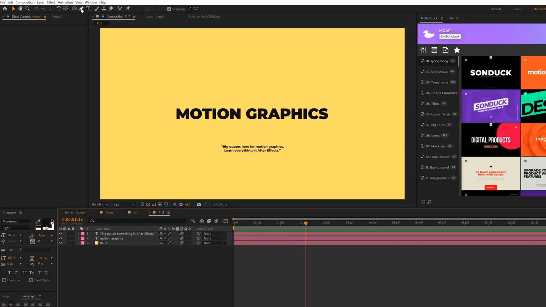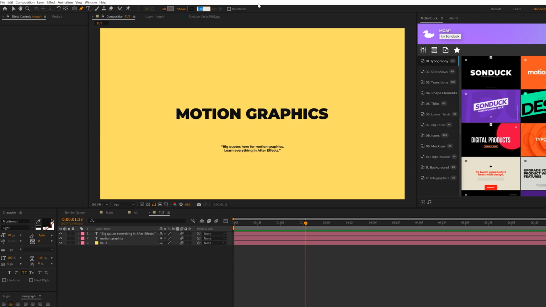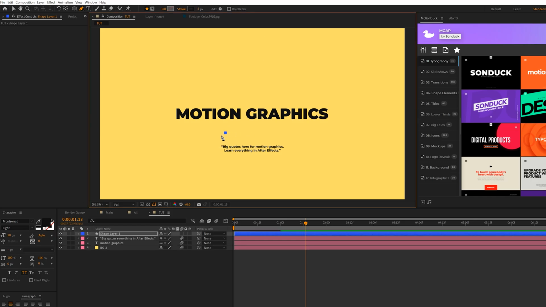To create a trim path animation in its very basic form, grab the pen tool. We click on the word fill and make sure we set it to none. And we come here to stroke, make sure to set the solid color and click OK. You can use a stroke width around 5, but it varies depending on what you're doing. Then click a point, hold down shift on your keyboard and click another point, and this will draw out a straight line like so.